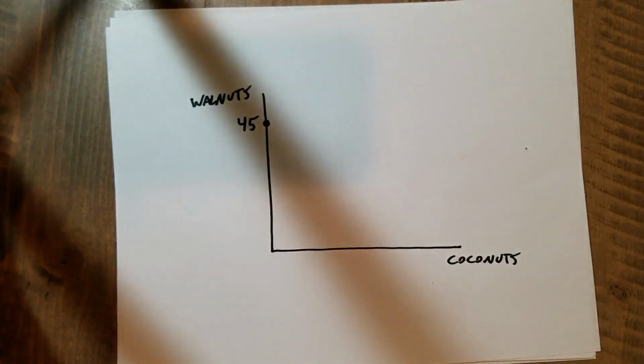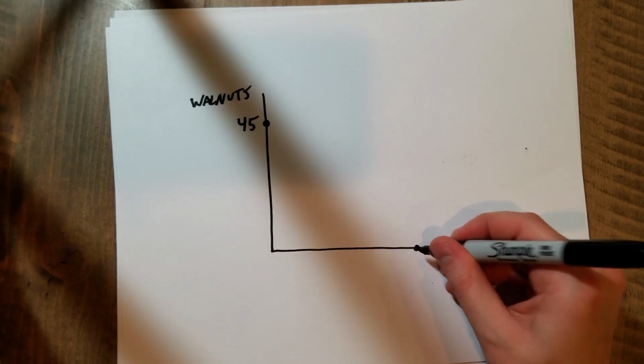Same question down on the coconuts axis. They spend all their time on coconuts. How many coconuts are they going to end up with? Well, Chuck is going to create 30, Wilson's going to create 15, and in total, they are going to create 45, and so we're going to have 45 on the x-axis as well. But this time we cannot just draw a straight line between them. Let's think about why that is.